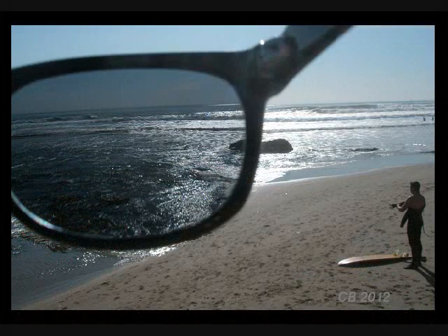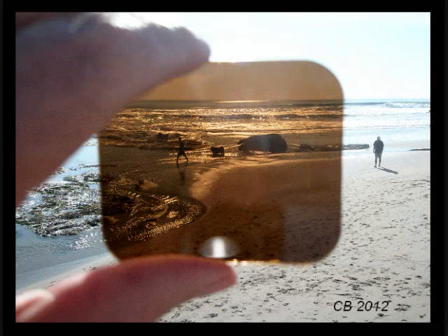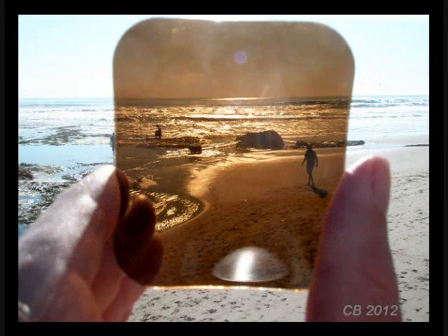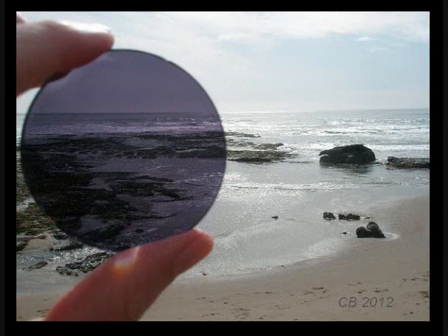This view is through a polarized gray-tinted lens — my sunglasses, actually. You can compare the glare off the water outside the lens and through the lens. Here is the same view through a polarized brown lens of the same tint level — the feel is quite different, the image seems brighter. Here, the lens is rotated to demonstrate the effect of lens orientation — in this case, letting more glare come through. Here is a Transition lens, gray tint, just out of my pocket. In the time it takes to set up the shot, it is already starting to darken. Here it is after a couple of minutes to fully darken up.